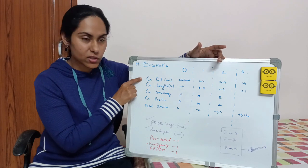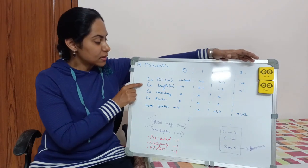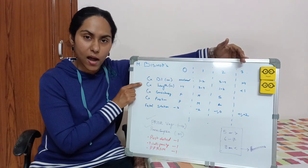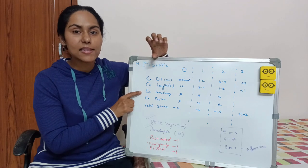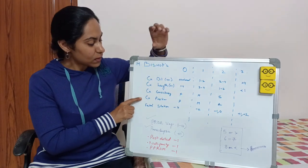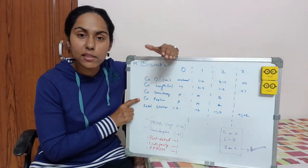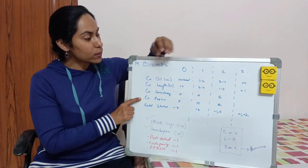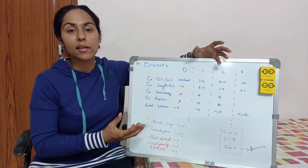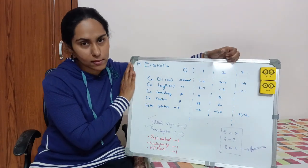So firstly talking about the dilatation. As the cervix is going to dilate, we are going to give a higher score. Same if we talk about the cervical length, as the cervix is going to shorten, the score will be higher. The cervical consistency, as it changes from firm to soft consistency, the score will be higher. Now talking about the cervix position, as it is going to come in line with the birth canal, that is from a posterior position to an anterior position, we are going to give a higher score. Now talking about the fetal station, from the head being not engaged to the head that has crossed the ischial spine, this is how our score varies.